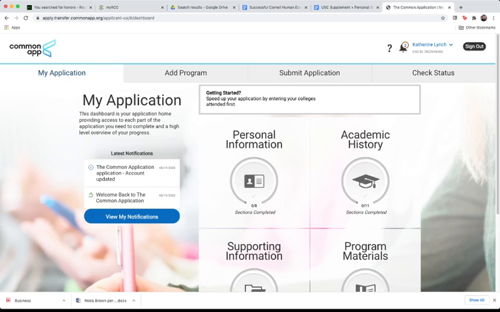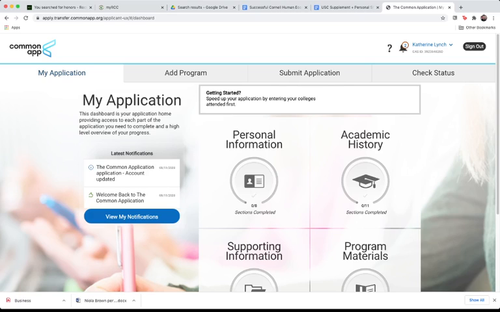So if you are currently at a community college or at a four-year school, and you're hoping to transfer to a four-year school, you will likely have to interact with the Common Application for Transfer, although there may be other applications that you need to submit. For example, if you're applying to the City University of New York, to CUNY, you will need to fill out their application. And if you're applying to SUNY, you should use their application, not the Common Application, especially if you're applying from another SUNY institution like Rockland Community College.